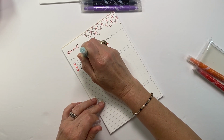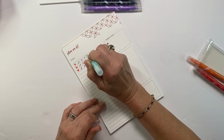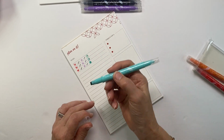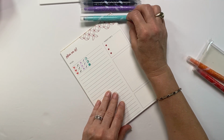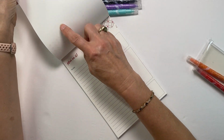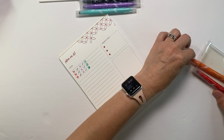This is the robin. This is the full circle. And I'm going to kind of press down. It's not really filling in completely. I've had these laying down, so I don't know if they do better if you store them straight up. So that is that. Now I do know there's a little bit of ink right there. It really hasn't shadowed through on this paper, but I would wait for that to dry.